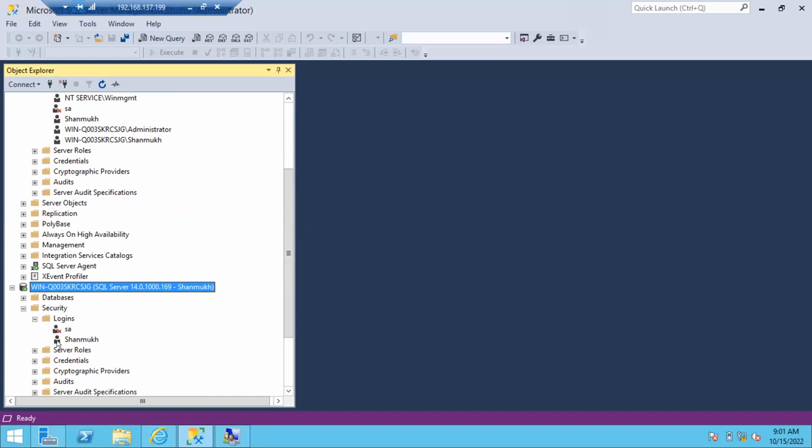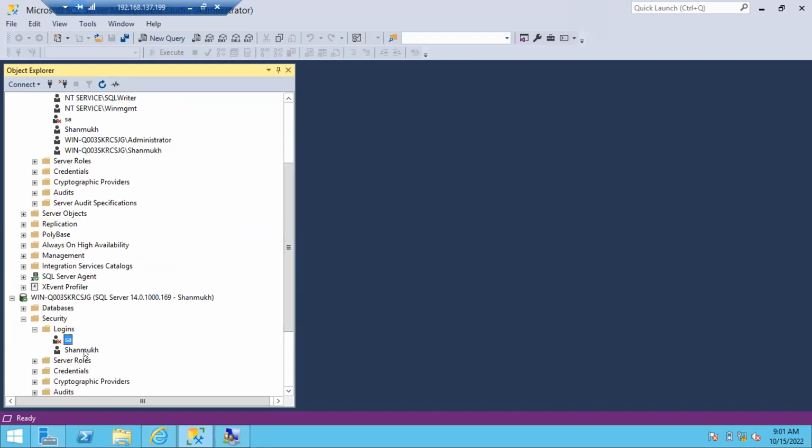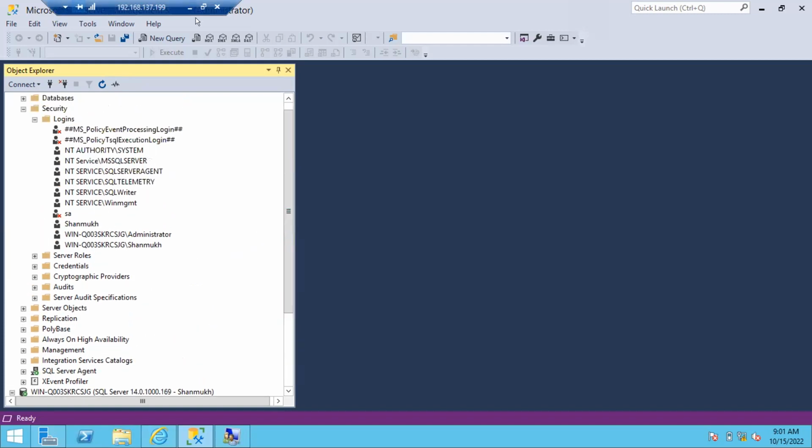See here, how many logins can I see? I can see only my login and the default login SCA. But how many logins are there? Almost 10 logins. But why can I not see all the other logins? Because I don't have permissions to see other logins. So if you see two logins like this, don't think only two logins are present. It might be that the user doesn't have enough permissions to see other logins. That is the advantage of the group login, guys.